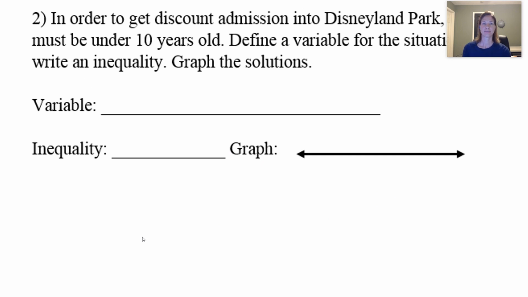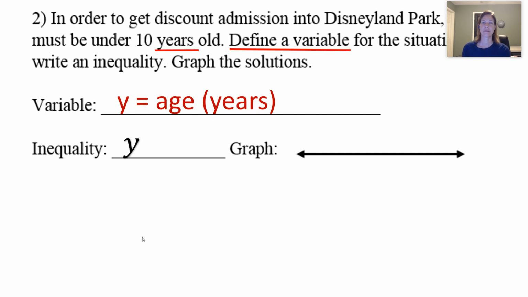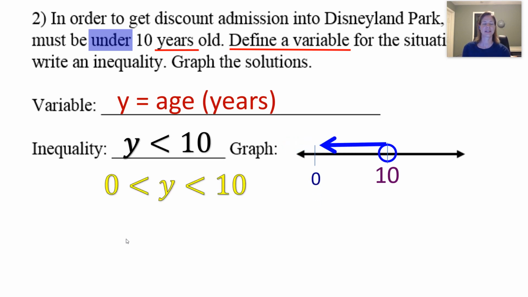Here's the next one. So in this case, we're talking about the age or the years old of a kid. So Y for years or A for the age. What would the inequality look like? Well, it says they have to be under 10 years old. So that would be less than 10. So on the number line, 10 is not included. This is the actual age range. It's 3 to 9 for the kid ticket. So under 10, in this case, we're saying under 10. And realistically, you can't have anyone less than 0 or equal to 0 in that case. That wouldn't even be born.